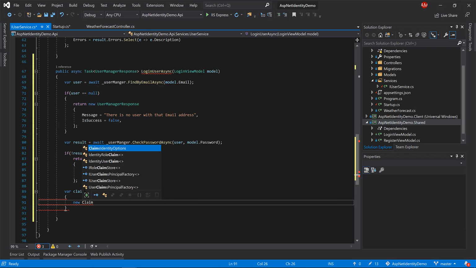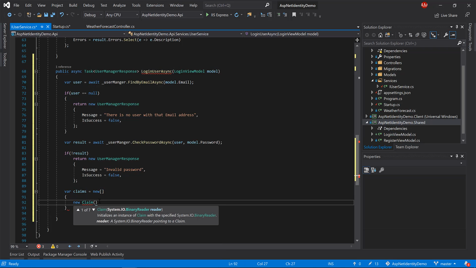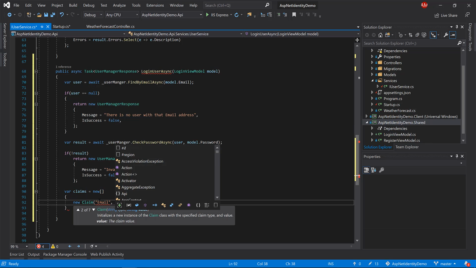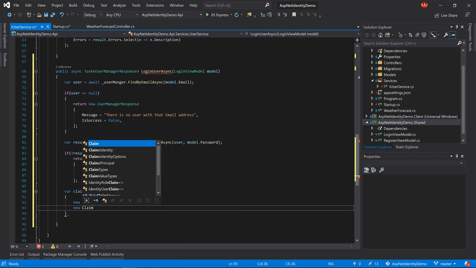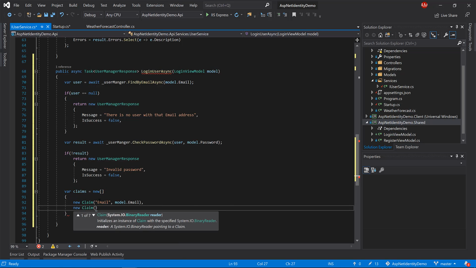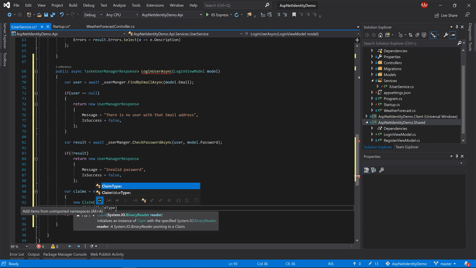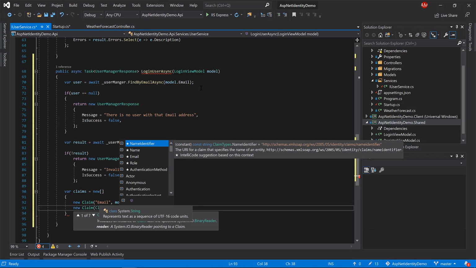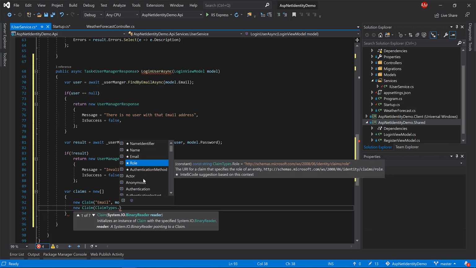New Claim. We can set the name of this claim, which is email, and its value, which is model.Email. New Claim. We have some set of predefined names, which you can find inside ClaimTypes. As you can see: name identifier, name, username, email, role, authentication method, anonymous.